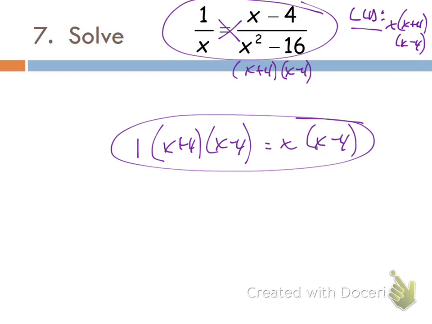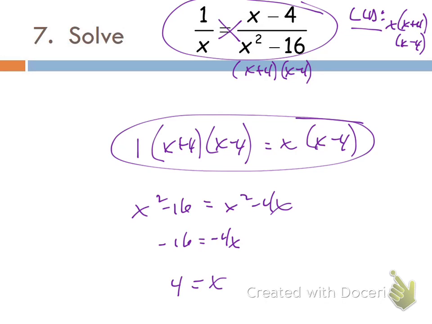You can just cross-multiply these guys. But again, it's only if you have a proportion, which is basically a ratio equal to a ratio, and a ratio is a fancy word for fraction, right? So anyway, we can go through and simplify, multiply out the left side, the right side, and then try to solve. Subtract x squared from both sides. Divide both sides by negative 4, and x is 4.